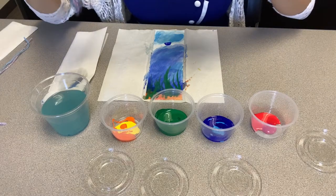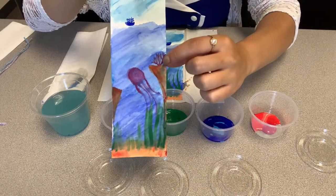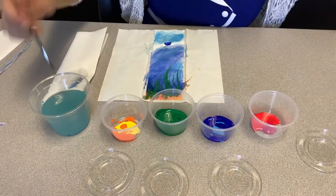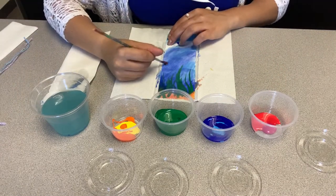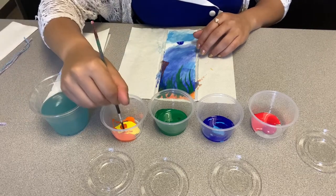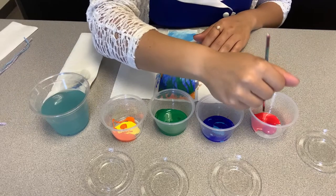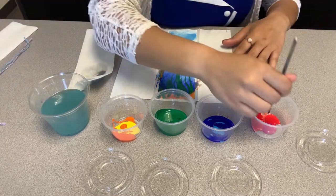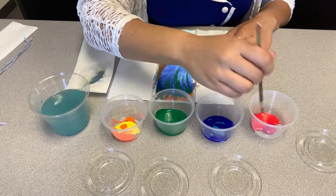If you would like to make ocean ridges or cliffs, you're going to do it very similarly to the sand, except we're going to use more water for a stronger watercolor effect. Then you can put the orange and the yellow inside. You definitely want it a little bit darker, so I'm going to go more red — probably use my napkin to change the color of the water and get more of that red in there. Once you're happy with that, you can start on the other side.